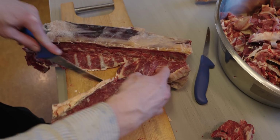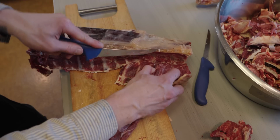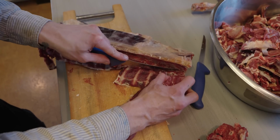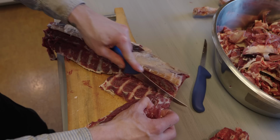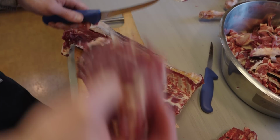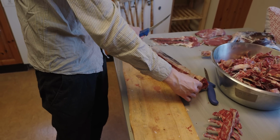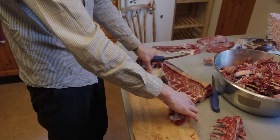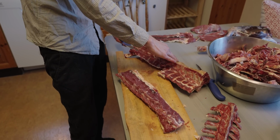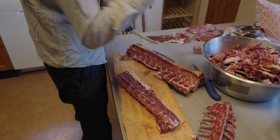There is some trick here that you can do as well, but I don't remember exactly how they did it. So, one side, like this. A little bit of meat here left. So the better you are at this, the less meat there is.